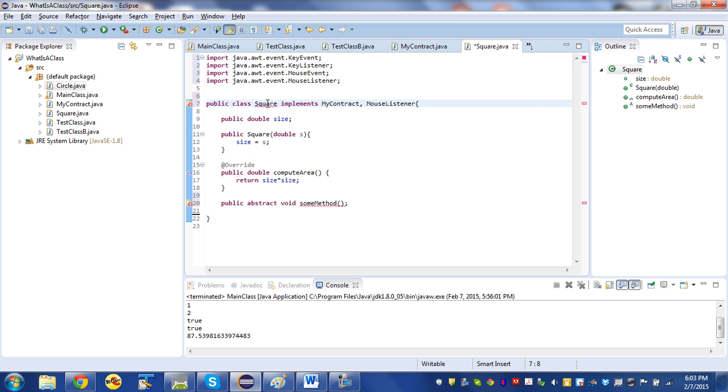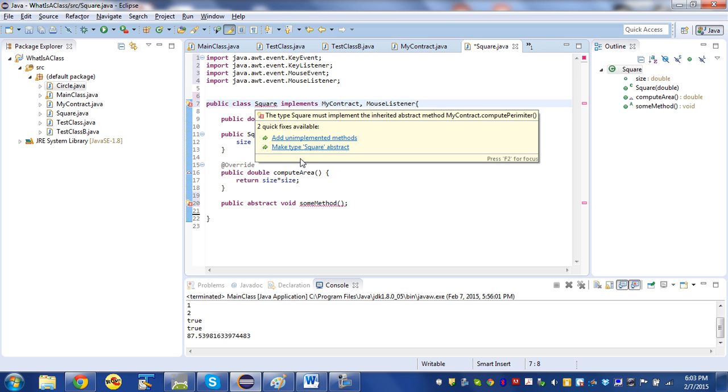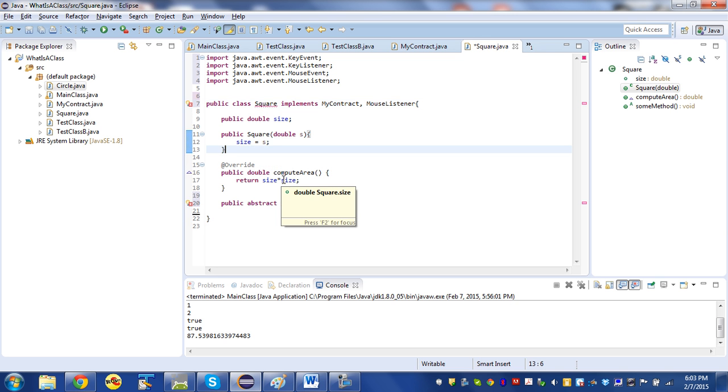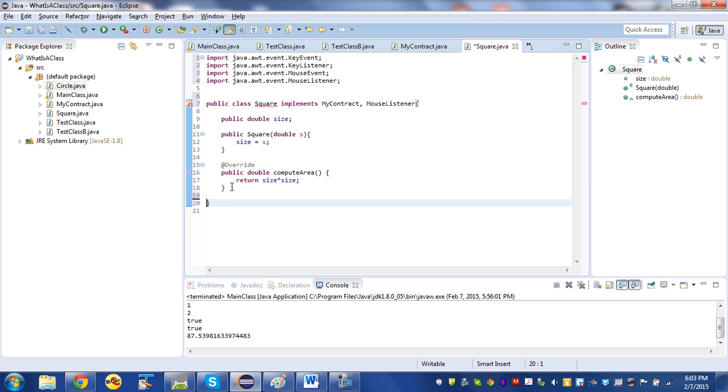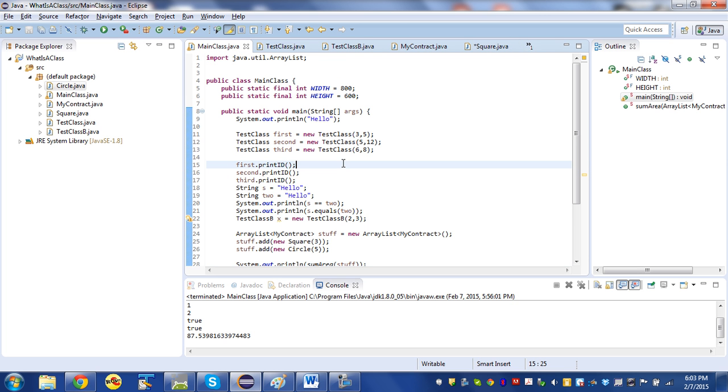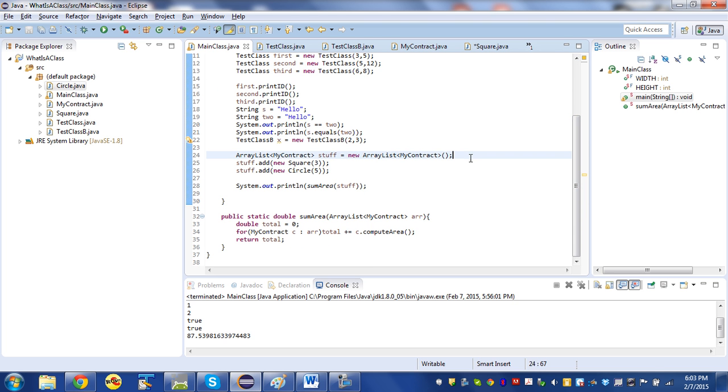It gives you an error message and it says make the class abstract or add the unimplemented methods. The advantage of making it abstract is that you don't have to implement all the methods. The disadvantage is that you cannot create an instance or an object from something unless all of the declared methods are implemented.